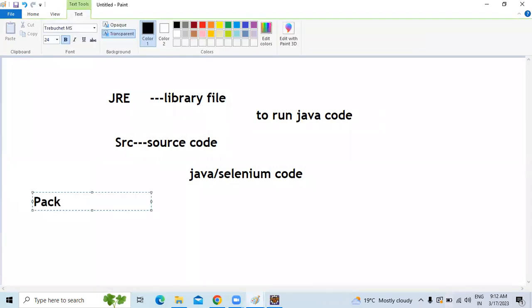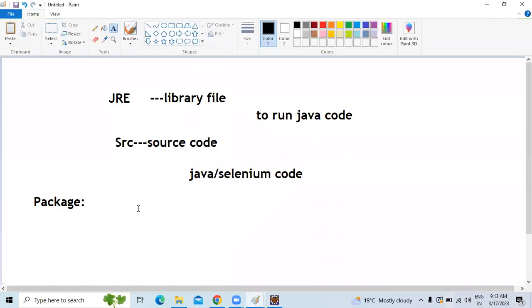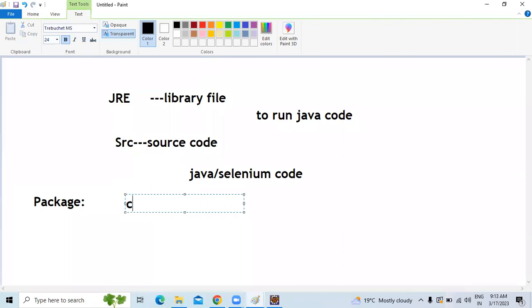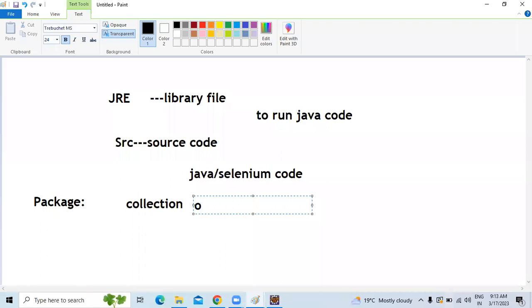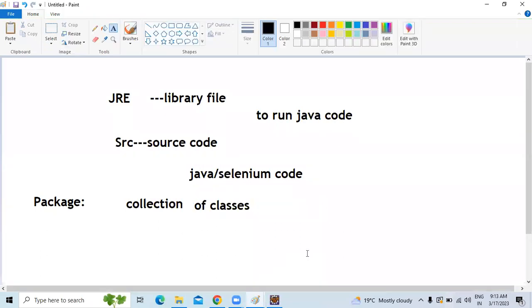What is meant by a package in Selenium or Java? A package is a collection of classes, or a group of classes, which is called a package. So why are we going to define a package? In order to differentiate one from another.